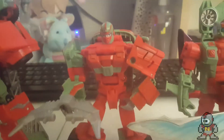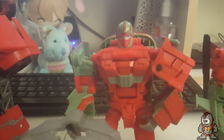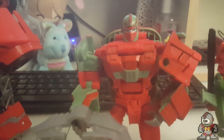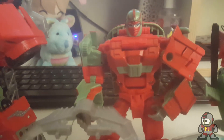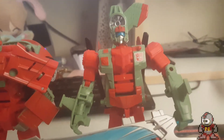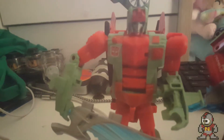Moving along, we have Dust Up — and like other reviewers have said, she is clearly Night Bird from the original G1 Transformers. I don't mind it at all; I like the look on her face — ninja-esque, it's cool. This is an all-girl team, so you've gotta have someone like that. I don't know too much about their personalities since I haven't read the IDW comics yet, but I intend to pick them up soon. Finally, Stormclash — Autobot symbol on her left side. You can tell the difference between her and Skyburst by their eyes: Stormclash has the visor, Skyburst has eyes only.